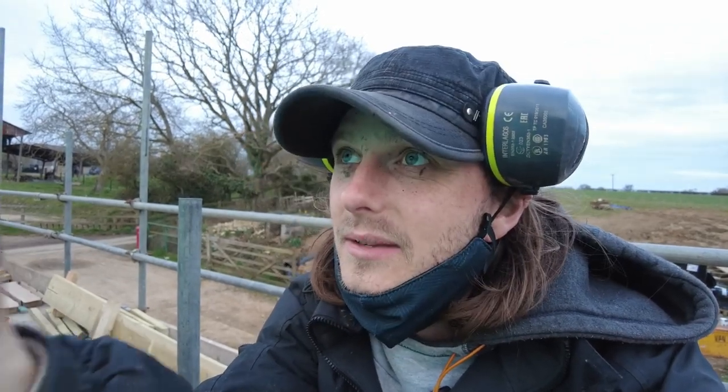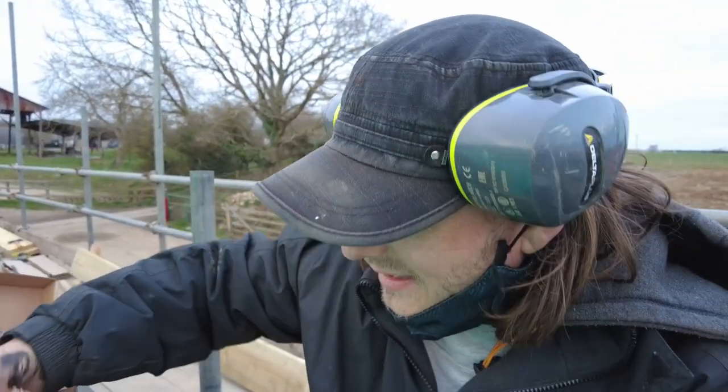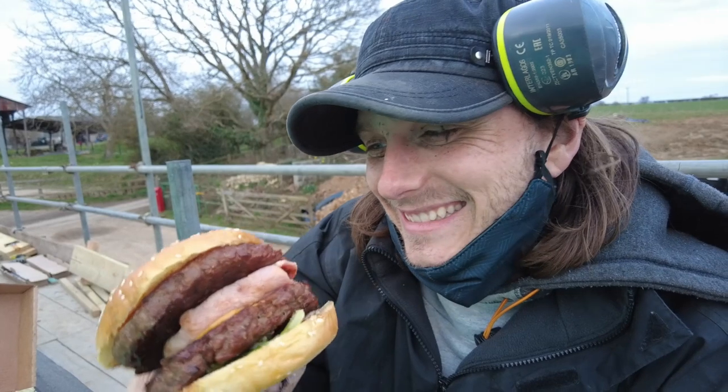I was just up sweeping the roof, and my next door neighbours, they rented out their little barn, and the bloke that's staying there just come out. He just had an order, takeaway. He said, "Excuse me mate, you don't want a burger, do you? We just got someone else's order and it's got extra." And I was like, "Yeah, all right, yeah." Look at this. Oh my god, that's wonderful. It's like Christmas.